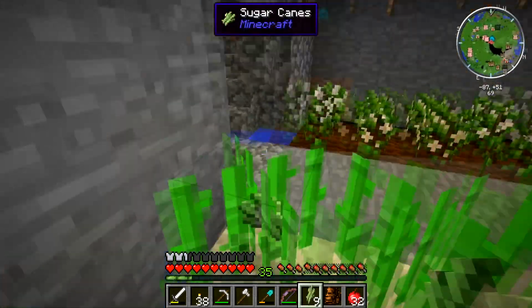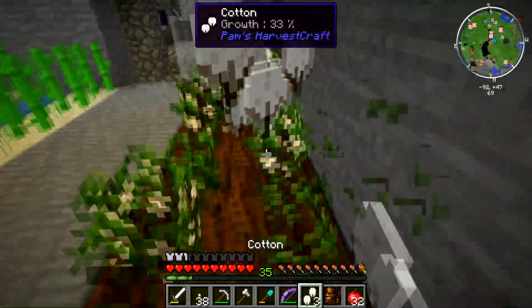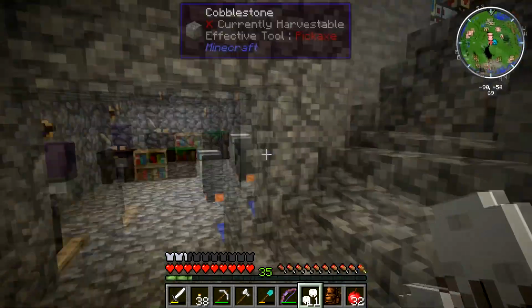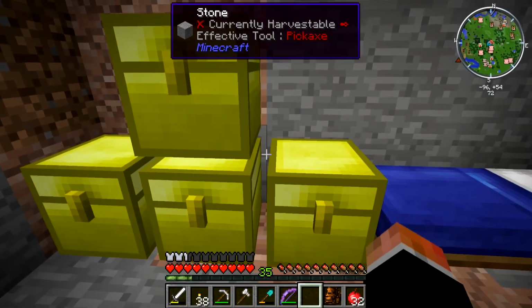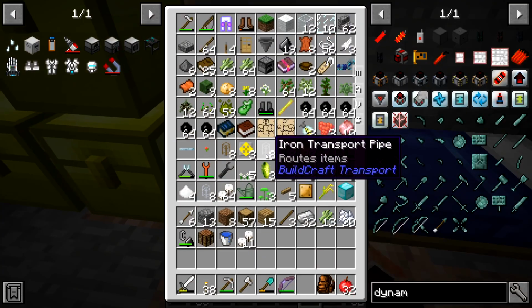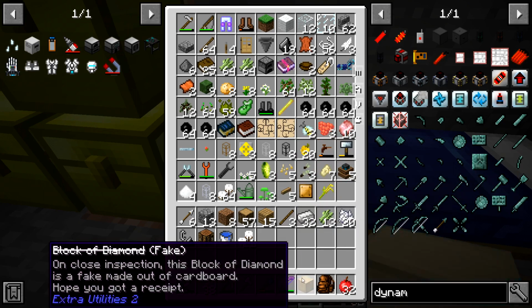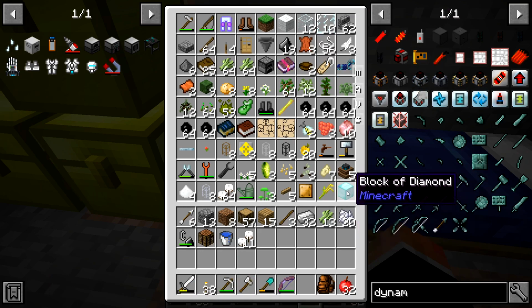Oh, there's one other kind of cool thing I need to show you guys. It's not very cool, it's more like just hilarious. I talked to that shady villager over there, the shady trader or something like that, and he gave me a block of diamond. Except it's not really a block of diamond. It's a false diamond block made out of cardboard. I guess all shady traders have false versions of this stuff.